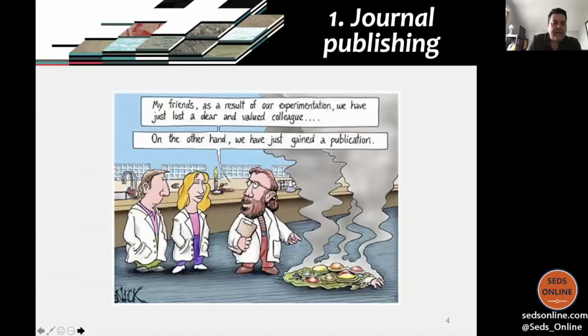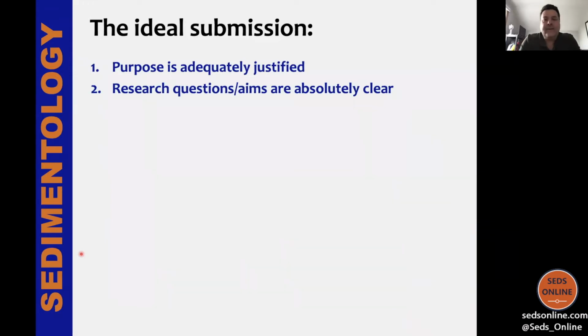All right, now onto the talk. And so when I put this talk together with my colleagues, we're focusing towards the end on how to handle a negative review, but we thought it would be more advantageous to talk about the whole submission process in general, so you can subvert a potential negative review by doing a number of things that go into putting together a good paper, and then once that paper comes back from the chief editor with their decision, how do you handle that review? So what I'd like to talk about first is journal publishing in general. When we think about the ideal submission to really any journal, there are a few key points to keep in mind that go into a good paper.